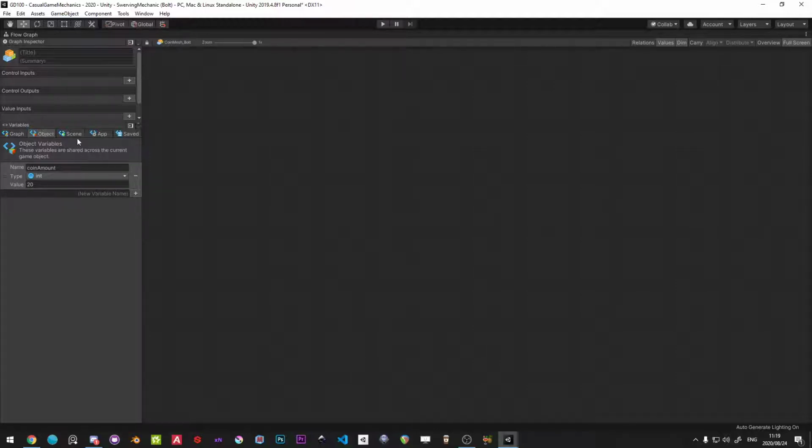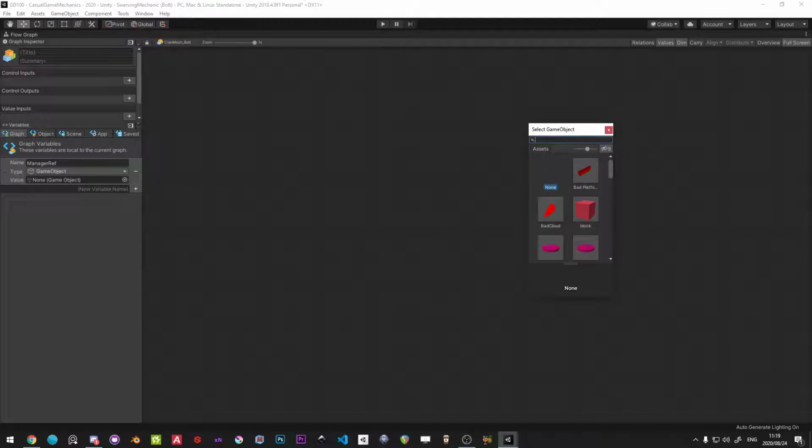So I'm going to be making a scene variable for whatever scene I decide to. No, this is going to cause grief. So let's just go into the graph and add a reference to the manager ref. It's going to be a game object. It's not a game object. Let's try that again. You'll see when you try to select it, it's going to look inside of the project. So we're going to have to make a reference to this.